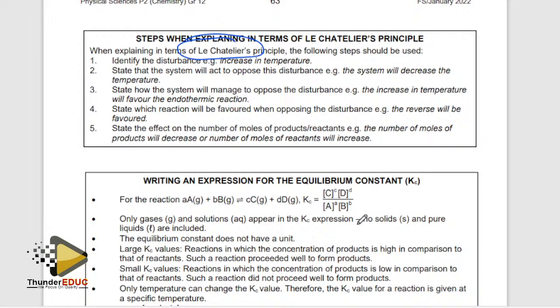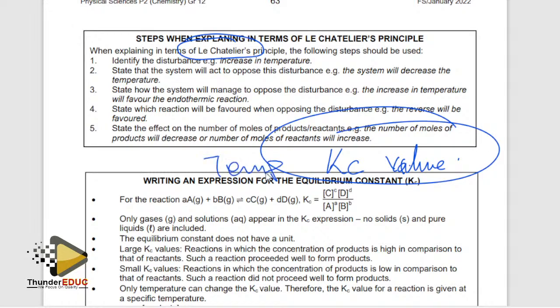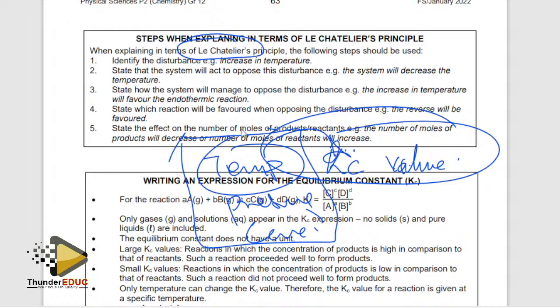Yes, so those are the 3 factors which you have. If they ask you the factor which affects the Kc value, here it is only temperature. The factors which affect the chemical equilibrium are temperature, pressure, and concentration. Yes, a catalyst affects the forward and the reverse, so that one is not a big deal too much. But the big deal for chemical equilibrium are these 3 factors. But the Kc value is only affected by temperature. Please take note of that.